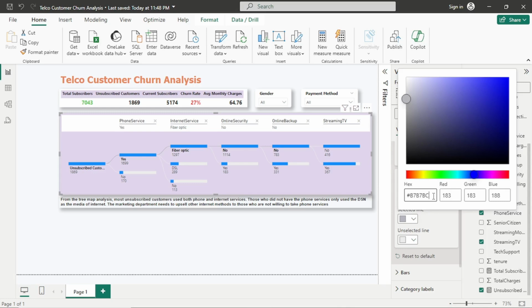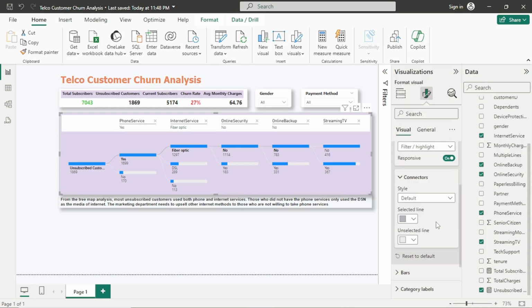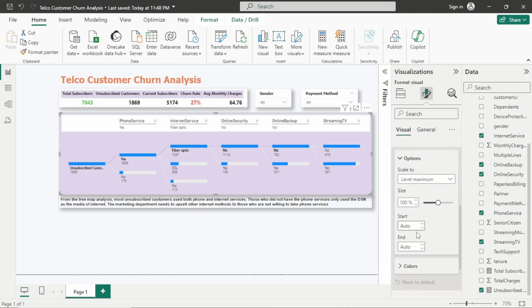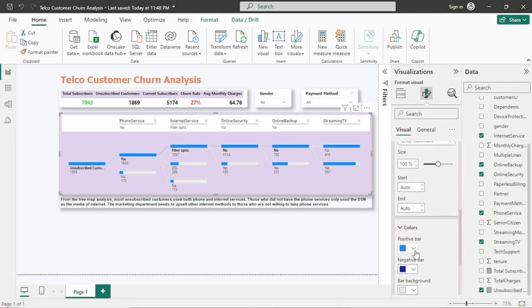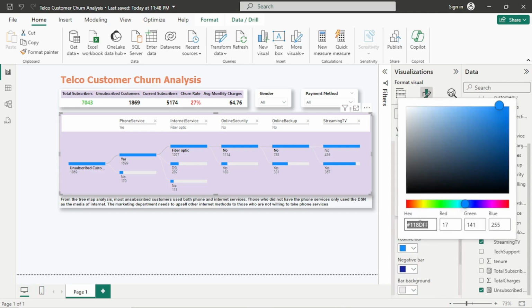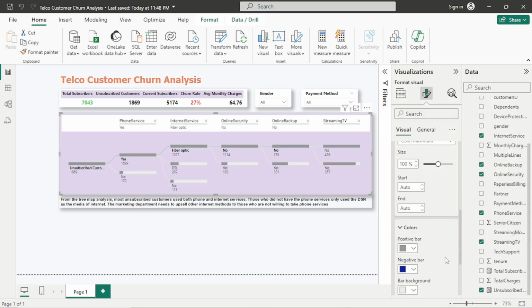Spacing. Okay. And then for the bars, we're going to change colors, and I'll just change for the positive bar, and this will just be pound 1, 2, 3, 1, 2, 3. That's okay.